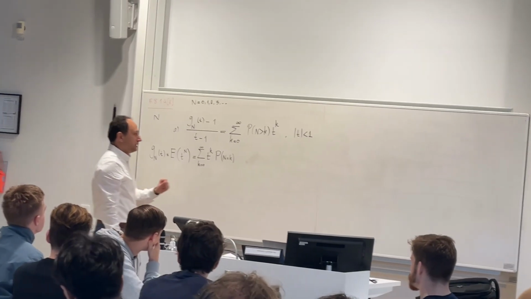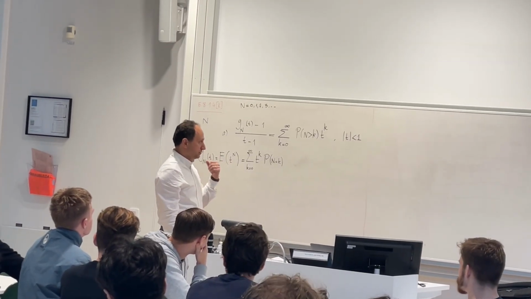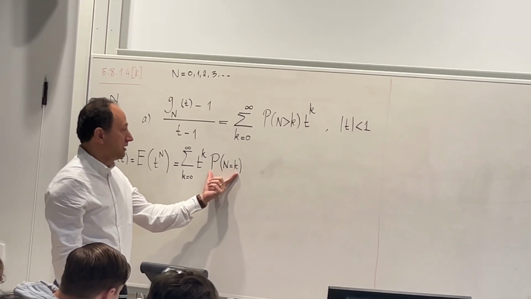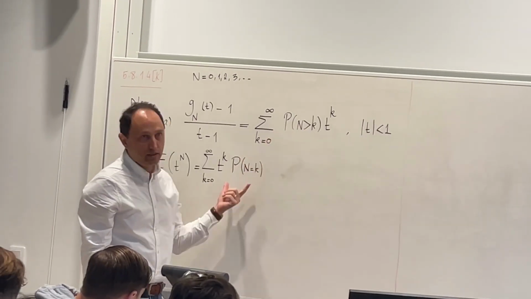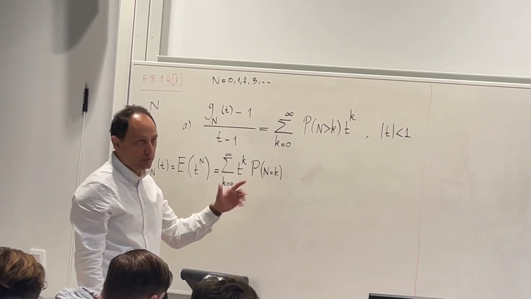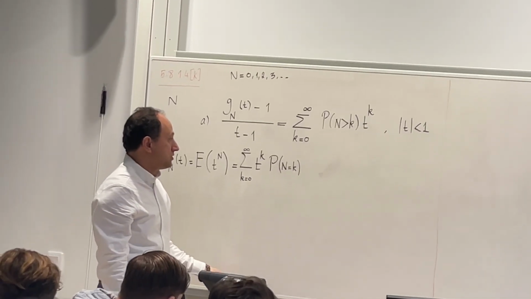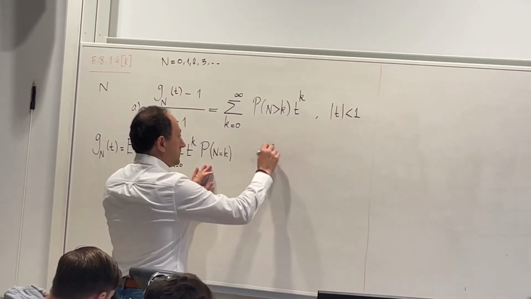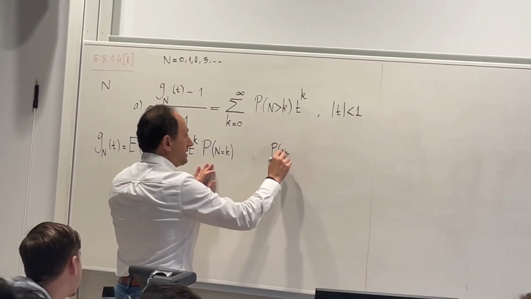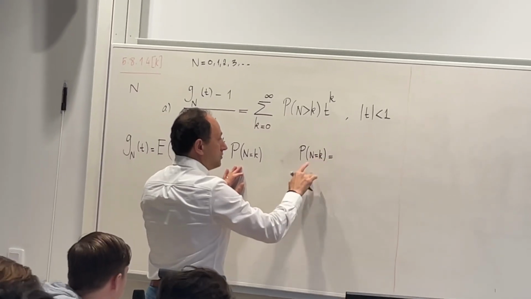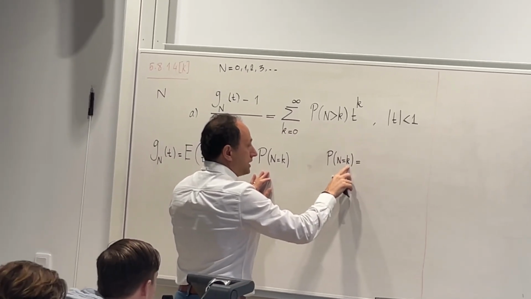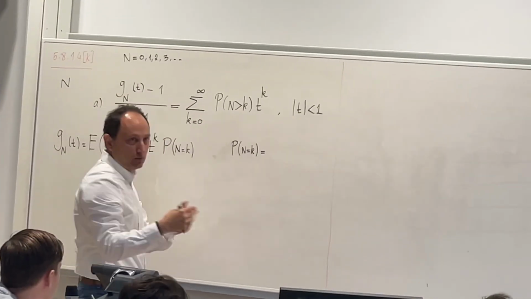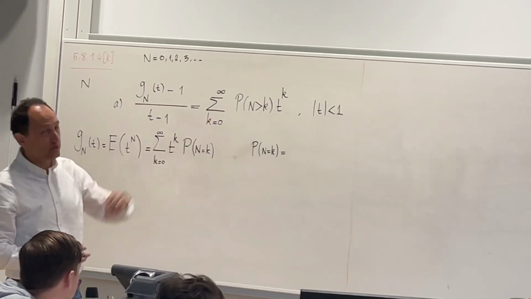I remember I did some trial and error and realized that I was not thinking properly, because maybe a good idea is to get rid of this guy and somehow bring this inequality into the problem. Okay, so maybe that's a good idea to continue with. So if I want to do that, can you see that I can write something like this? Can you help me to write it, at least at that intuitive level? How can I write the P of n equals k in terms of probability in which n is greater than k, or something else, which becomes closer to what I want to reach?